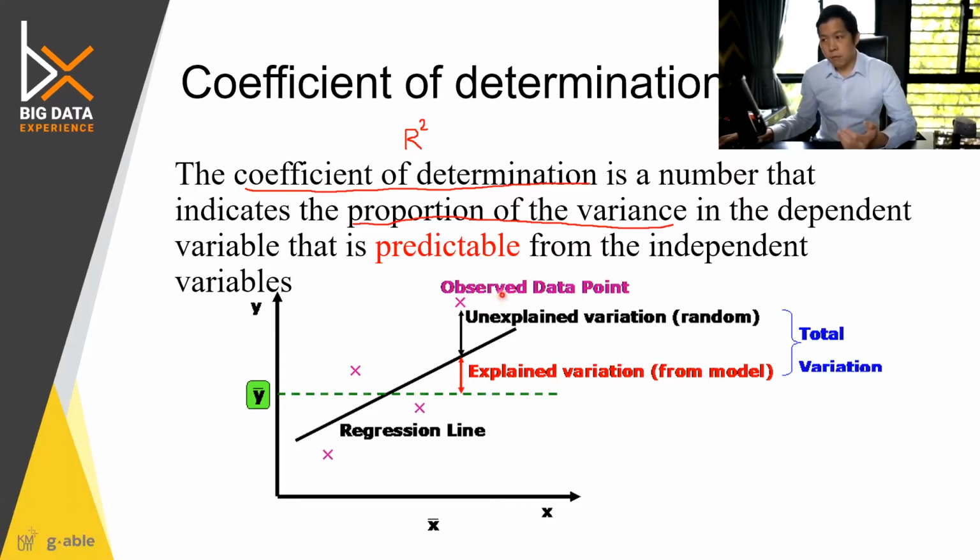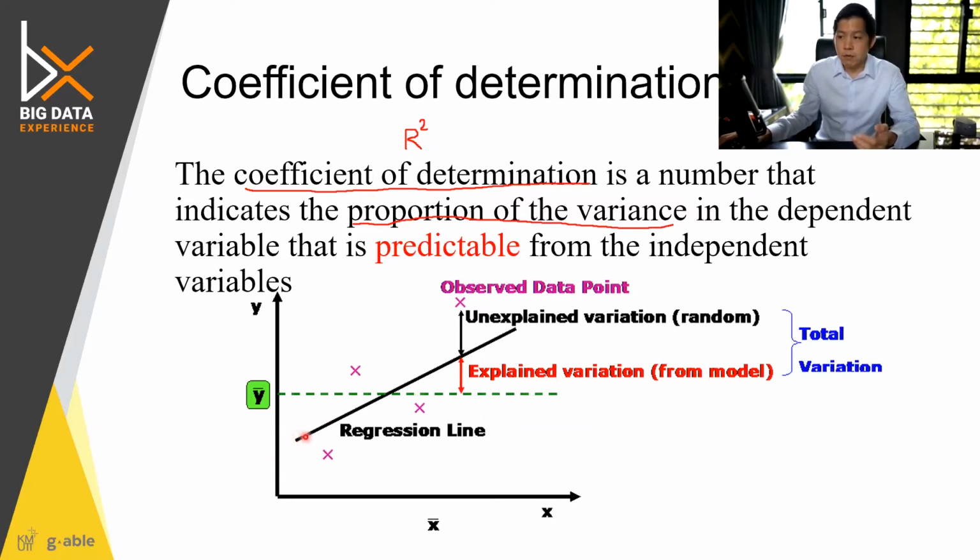Say that we have 4 points here, the purple points, and we have the regression line in black. This is the line, the predicted value. And if we calculate the average of y, we get the green line here. If we compare the points and the average of y, we will get the total variations of data. Now, when we say how much the model helps in terms of reducing variation, what does that mean?